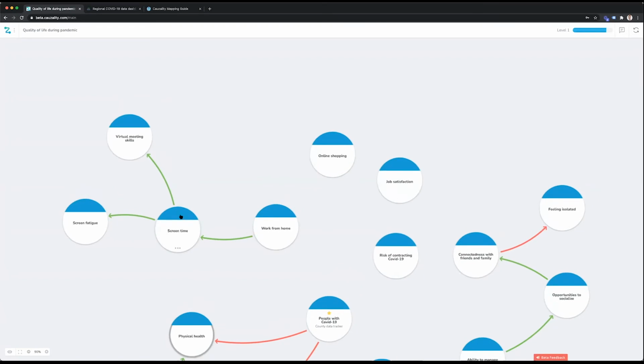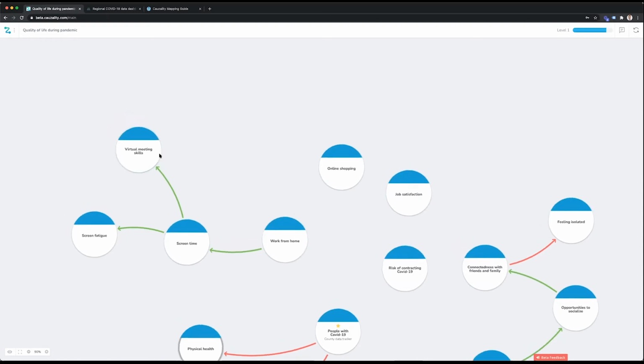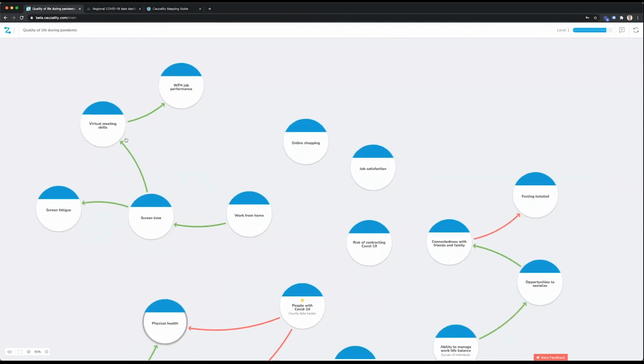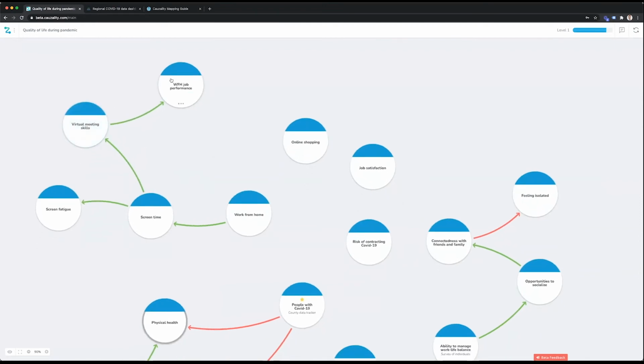And I can follow this causal story and think, well, what does an increase in virtual meeting skills lead to? That leads to better job performance when working from home. So work from home job performance belongs on this map. And I can draw a causal connector there. And maybe I'm thinking that job performance going up in working from home would increase our working from home.